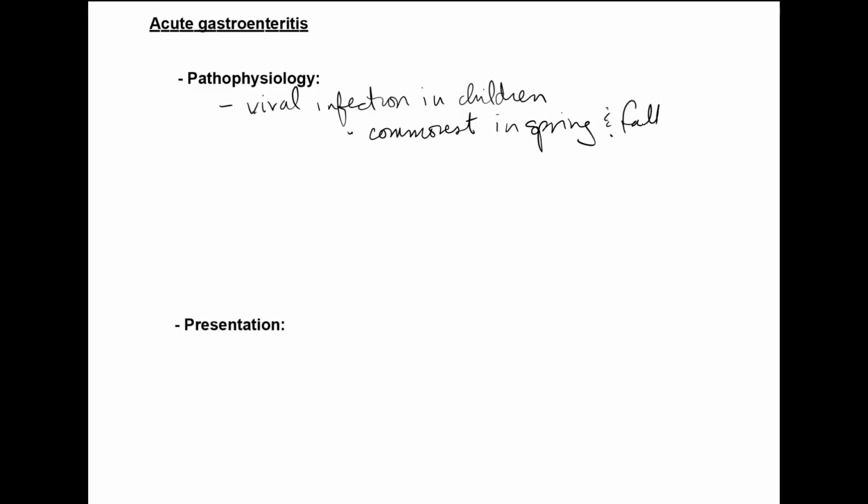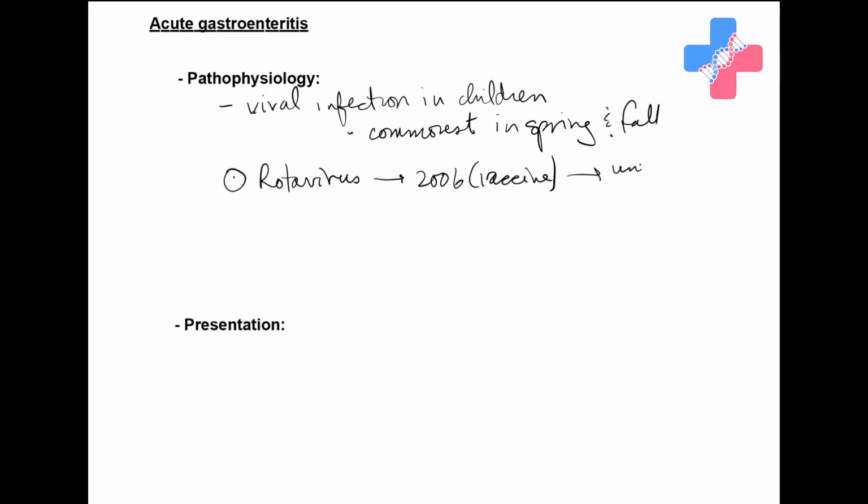Acute gastroenteritis is usually due to a viral infection in children. These have a characteristic epidemiology in which they're commonest in the spring and fall. The 3 commonest families that are involved are the rotavirus. This used to be the most common cause until 2006 when a vaccination was developed. And so now it's a disease one's only really going to see in absent vaccination, so that would include in undeveloped nations. It's a disease of the very young and typically seen before 2 years of age.